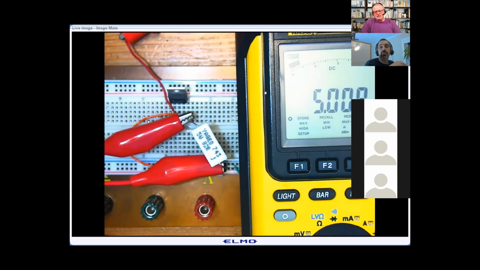Let me ask you something. When do you think it's going to start cutting off? Before I go any further, right now I'm at about 10 volts. What do you think is going to start going off? Well, I would expect it to absolutely cut off at 5, but does it start to fade before that?